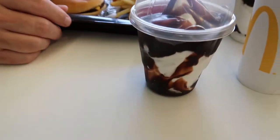Tons of it. Okay, so we just finished eating and not very good. The ice cream, we always get the hot fudge sundaes and we get double hot fudge, and this tasted like Hershey syrup. It wasn't the normal hot fudge. It was really disappointing. I think they ran out because I saw them walking around with the Hershey syrup bottle. It was a bummer. I would have liked to have had the hot fudge. There's the increased cost and also the extra for the hot fudge, then there's no hot fudge. It was just Hershey syrup.